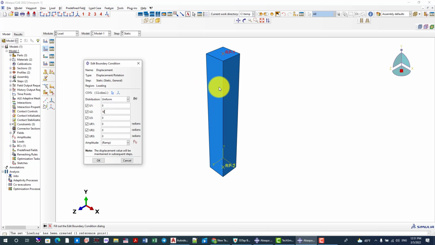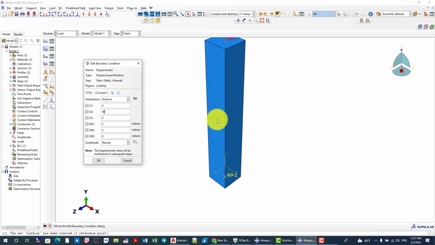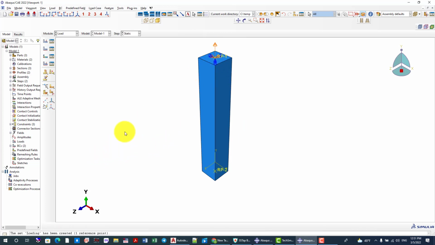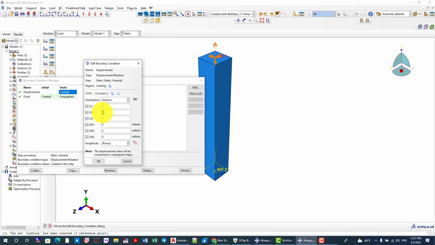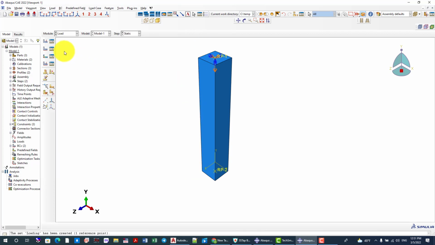During 1 centimeter, concrete is a brittle material, and it will start to crack and crush. Or I can give 20 millimeters to see more deformation. That should be in a negative direction, so minus 20 to get down.